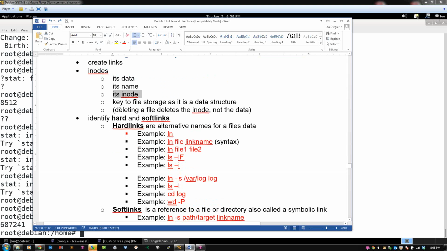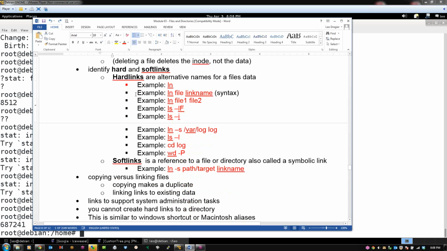When you delete files, it deletes the actual inode, but not the actual data. The data of the file stays. It's just the reference to the file that gets deleted. Then you have hard links and soft links. Hard links are alternative names for files or data, like if you wanted to rename something.